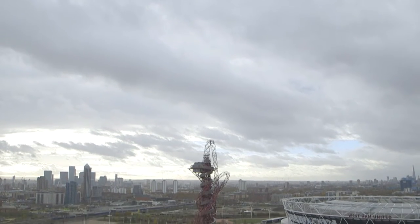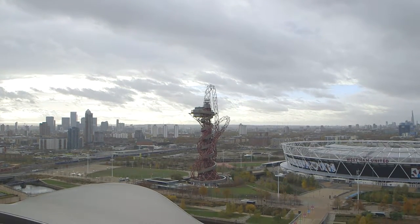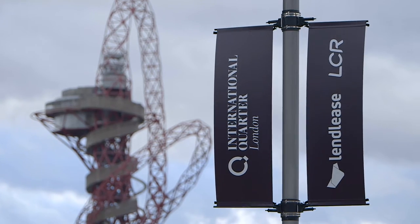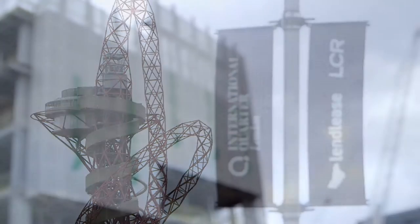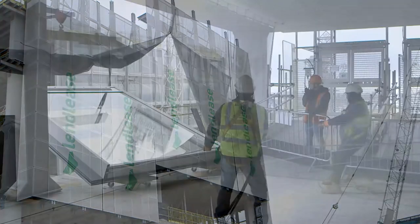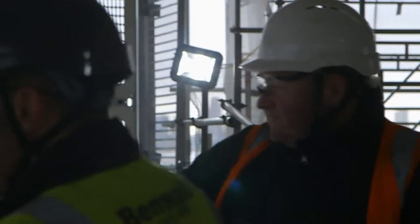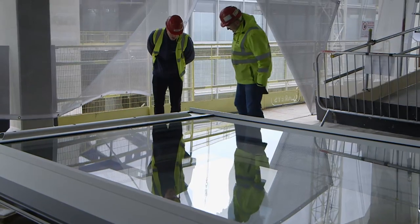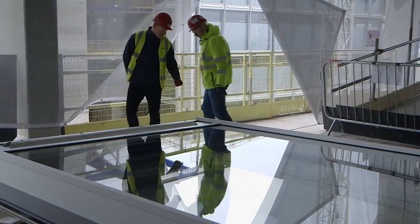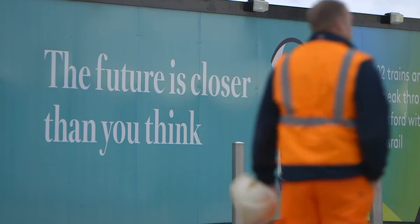Around the iconic buildings of the 2012 Olympics, construction company Lendlease is developing International Quarter London, a workplace fit for the future. To do so, they're harnessing innovative construction technology. These closed-cavity facades are just one of the prefabricated units Lendlease is deploying at International Quarter London. By manufacturing the units off-site, the speed and accuracy of installation and the quality of the end product is unrivalled.